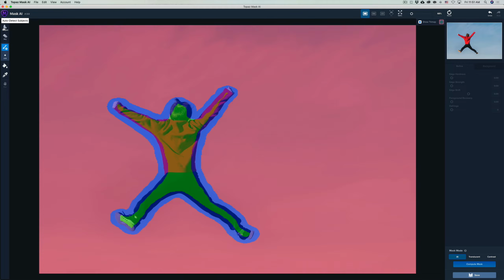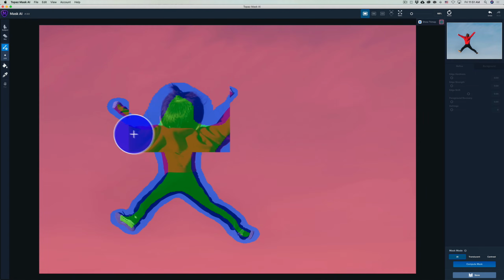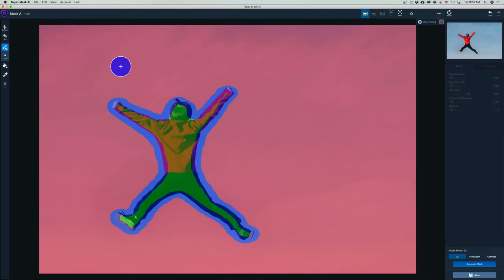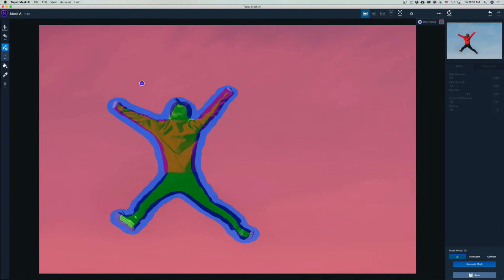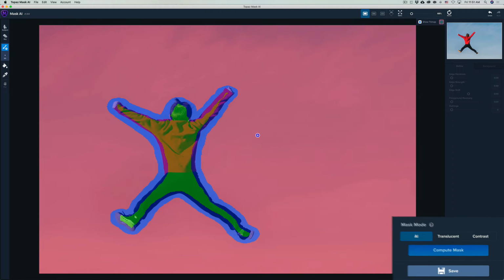Now, as you could see, it did okay, but there is a bit it missed. It missed right around under his ears or around his ears. So by default, you'll have that blue brush, and I'm going to change the size of the brush, make it smaller with the left bracket key. The right bracket key makes it larger. So all I need to do is go right there and go like that, and that's it. It really did the mask.